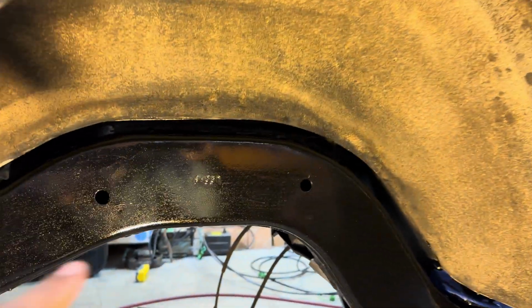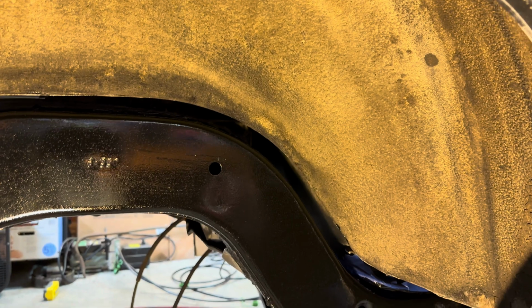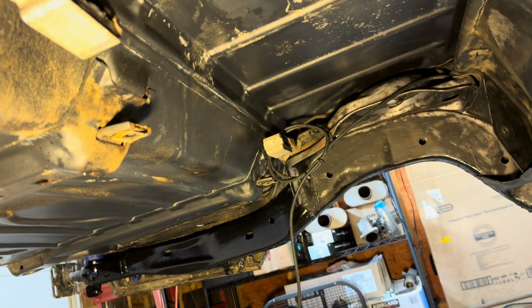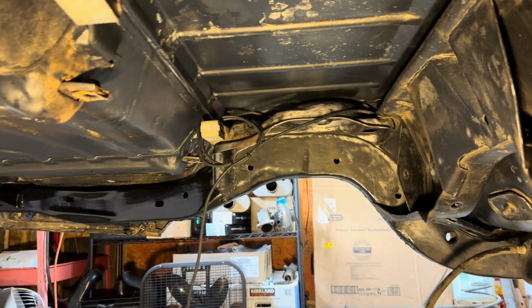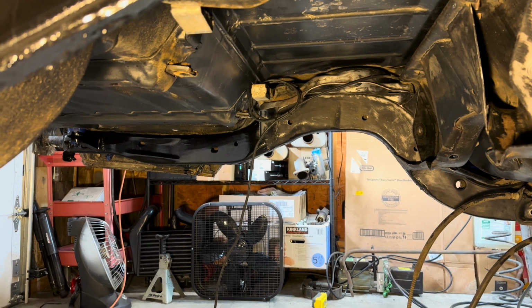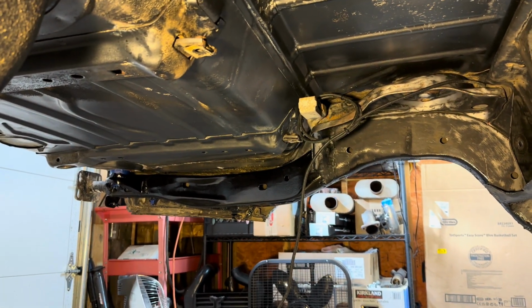I just don't want it to be looking nice and fresh like this, and then you have that dirty wheel well in there. So anyways, my plan of attack now is to get under here and start spray painting stuff. I'm not looking for perfection, guys, just looking for a little bit better than what it was before. So I'll probably time lapse some of it, maybe video some of it, we'll see. But let me start getting this thing set up so I can get this knocked out, and that'll be the completion of everything that I wanted to get done before tomorrow. So let me knock this out real quick.